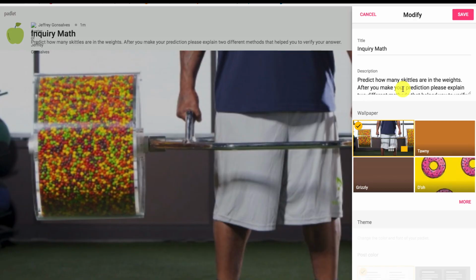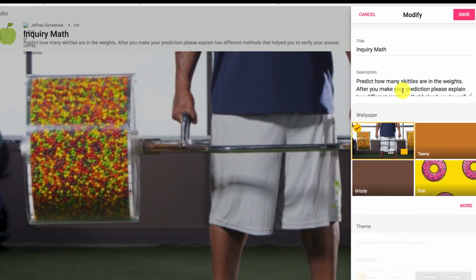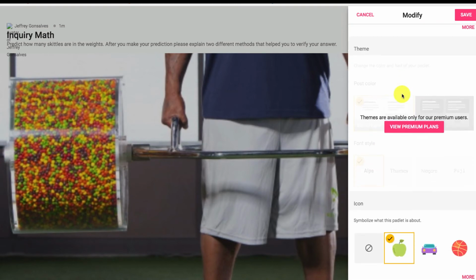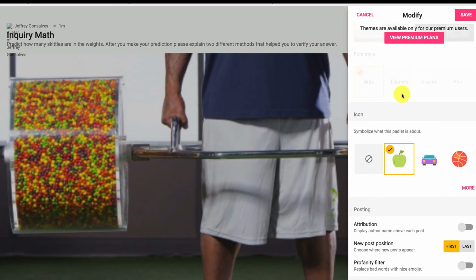As you can see, I have chosen my image that I have uploaded from my computer. If you do not want to have the image as part of your question, you can select any image that is given to you. You can also give your Padlet a symbol by choosing one of the options provided by clicking on the More button that you see right here.